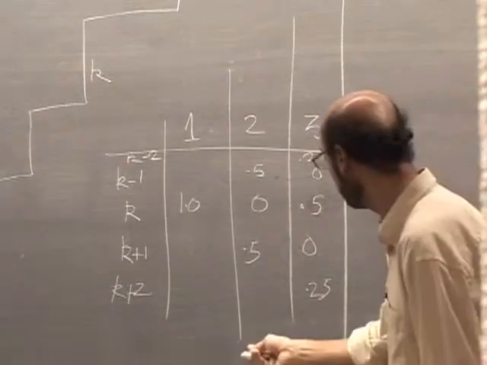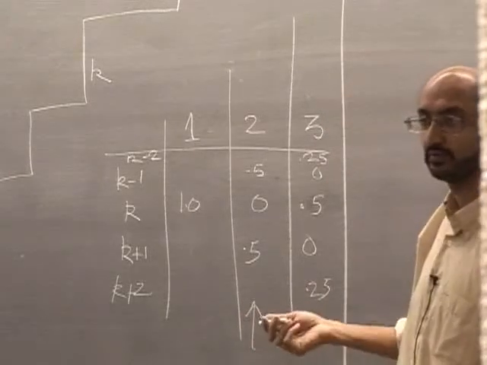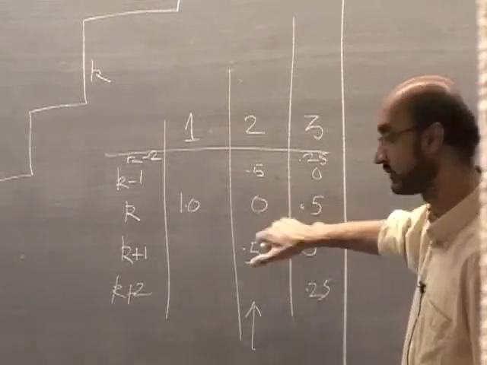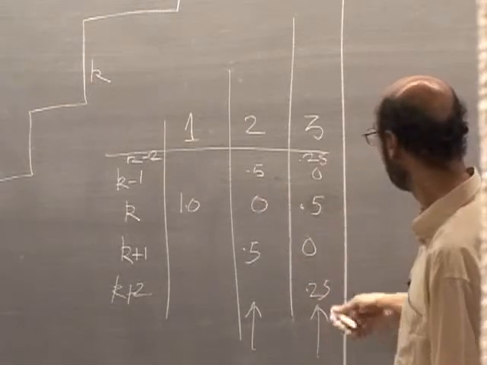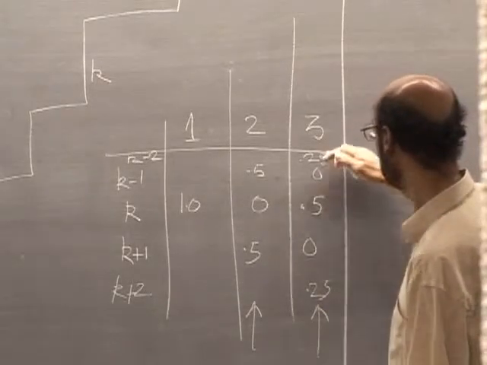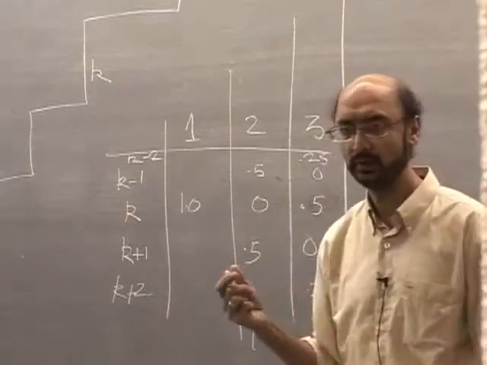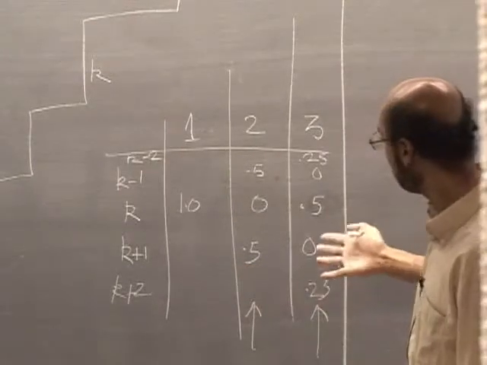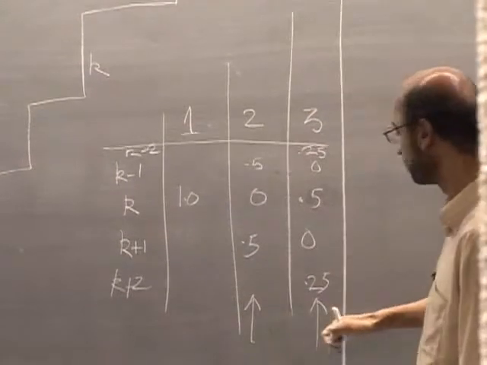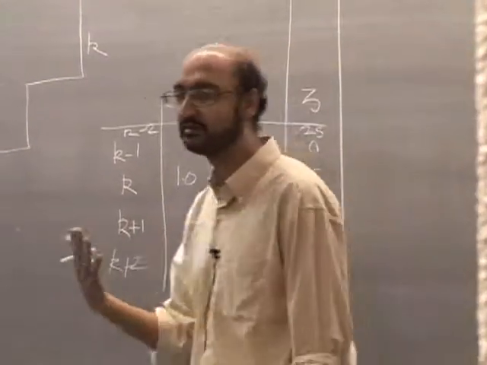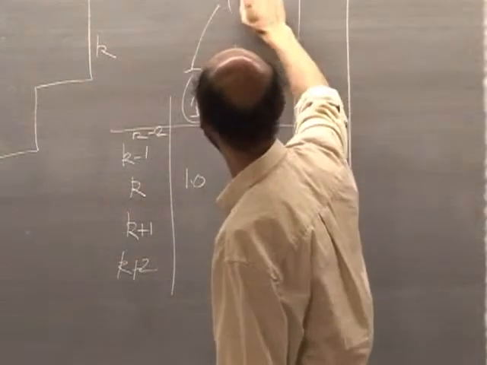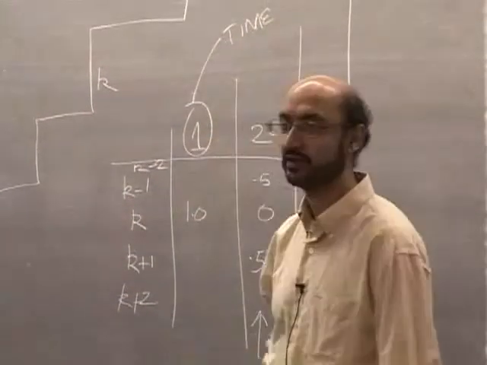So what are you seeing over here? That's a distribution, a discrete probability distribution which has 2 points on it, K minus 1 and K plus 1. This is a distribution which has 3 points on it, at K plus 2, K, and K minus 2. And what you'll see is that if you continue this process, you get a distribution, a distribution, a distribution, and so on. And we get a set of distributions indexed by what? Time. And that exactly is a stochastic process.